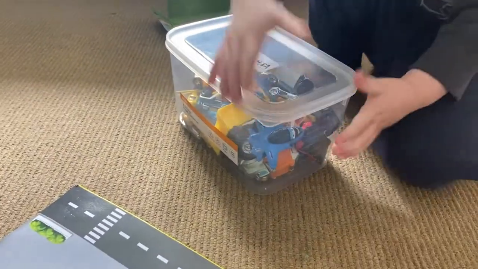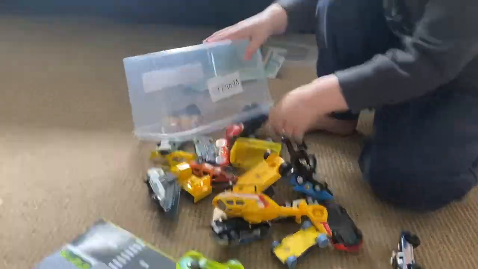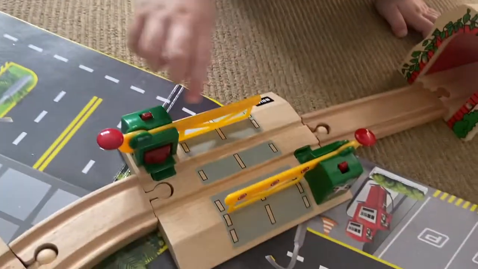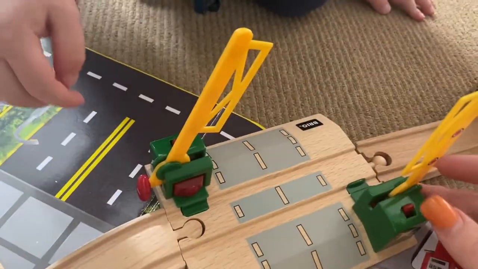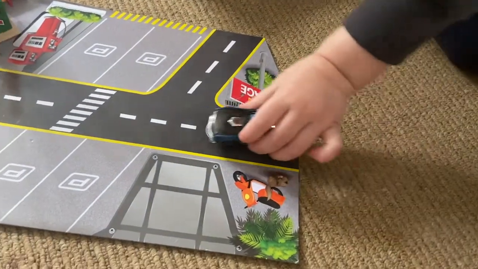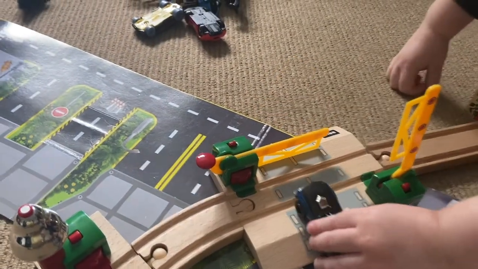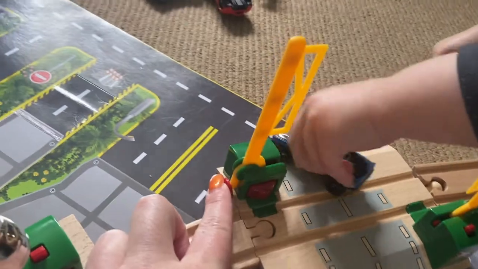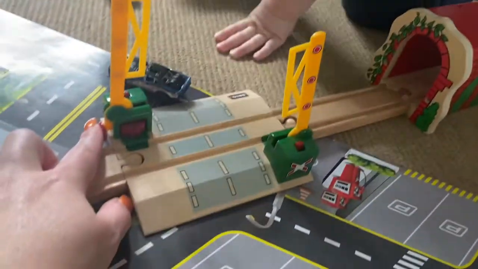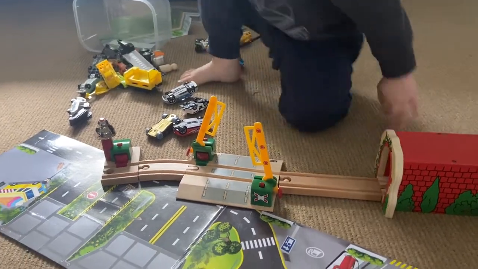Oh, got the cars. Dump them out. Woo! Up the boom gate. Lock them. There we go. Where are we going? Vroom, vroom, vroom. No trains coming, can cross. Oh, up goes. Over the train tracks. Oh, train not coming. Train not coming. Safe to cross. Yes.